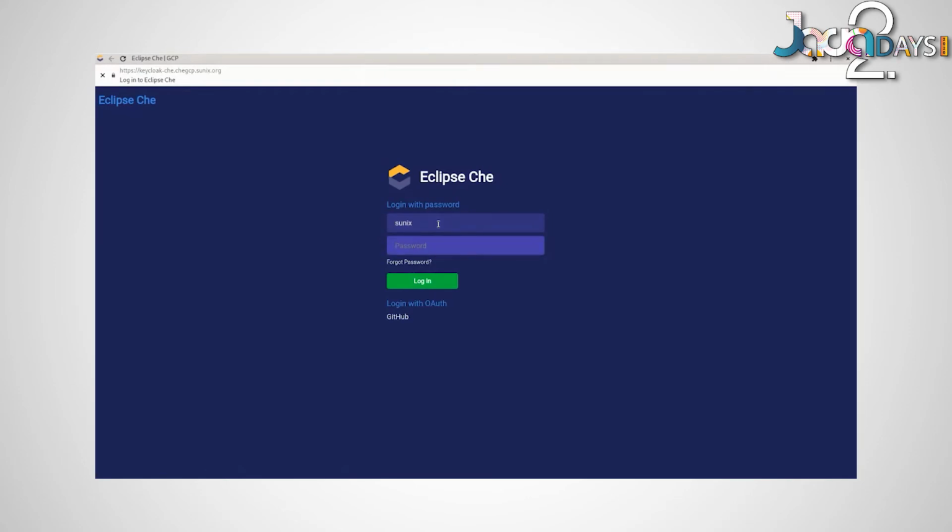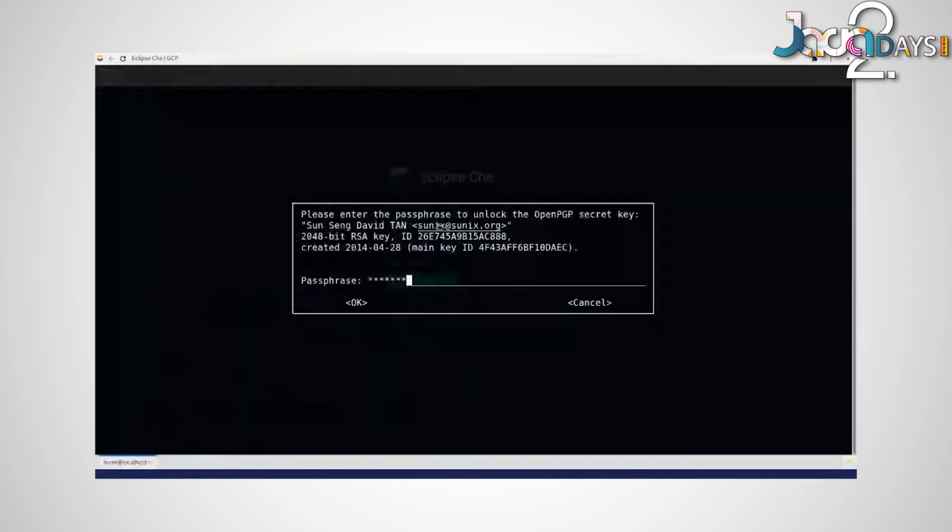That can sound like a lot, 30 euros a month.